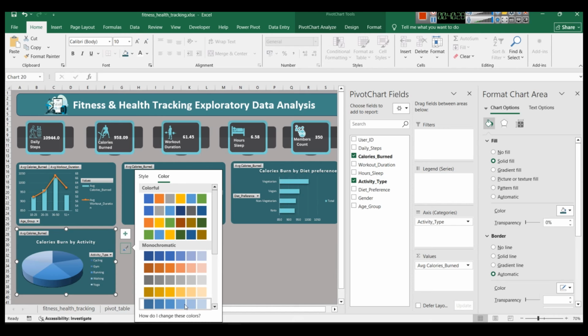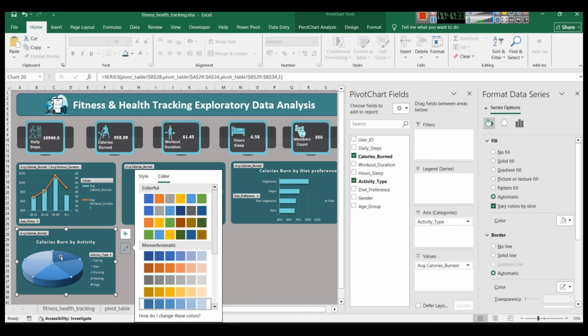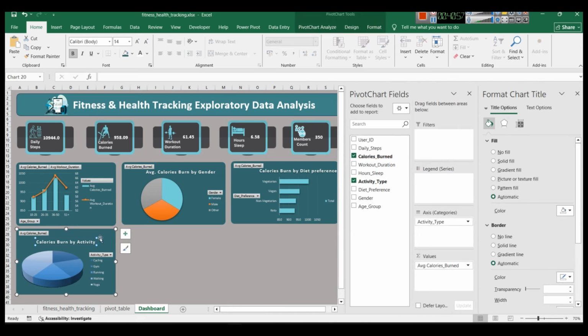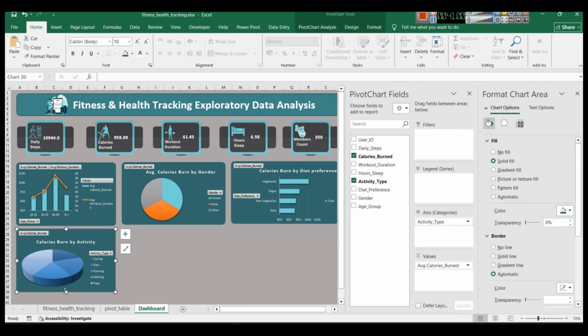The activity which has the highest value for average calories burned will have a darker shade, and then the one with a lighter value will have a lighter shade, and this is how it is arranged also. From the legends you can see that. So I'm just giving it different types of colors, which you can adjust as per your requirement.